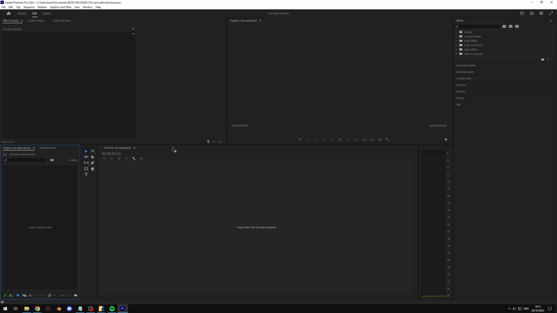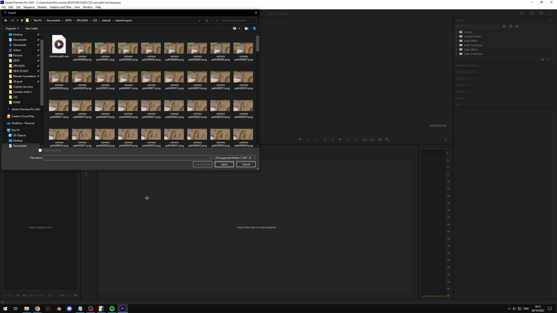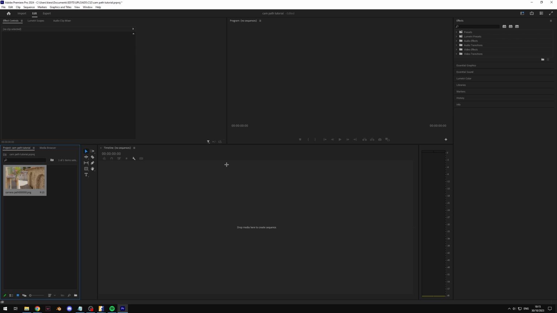And then once your software is open, just import your footage. So in Premiere Pro, I'm going to right click in the project bin, click on import. I'm going to find where the images were exported. I'm going to select one of the images, and you'll see it's automatically going to tick image sequence. If it doesn't, make sure you tick that. And I'm going to press open, and you'll see it will have imported the entire image sequence.